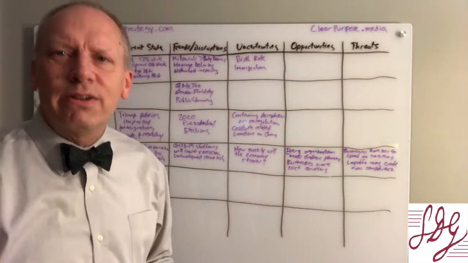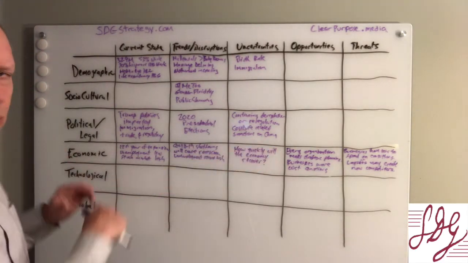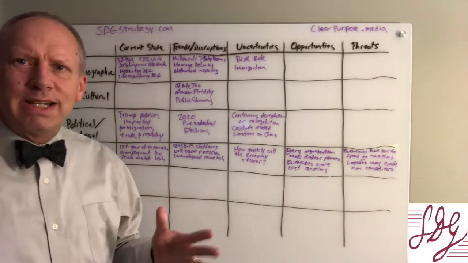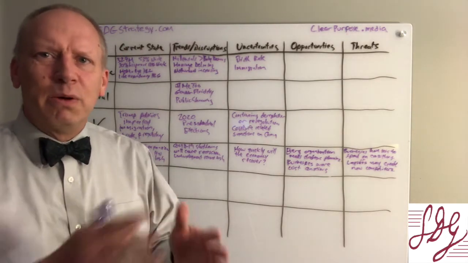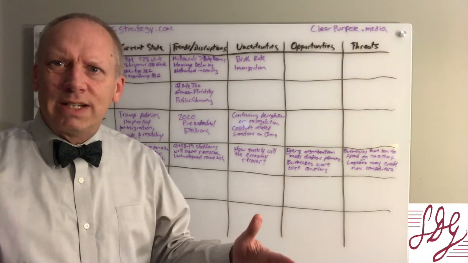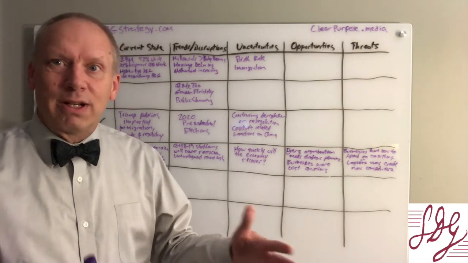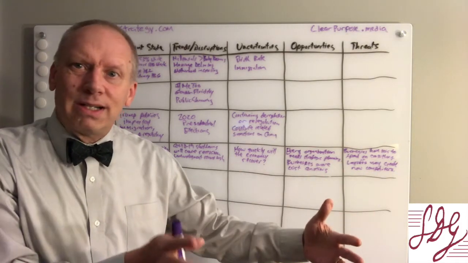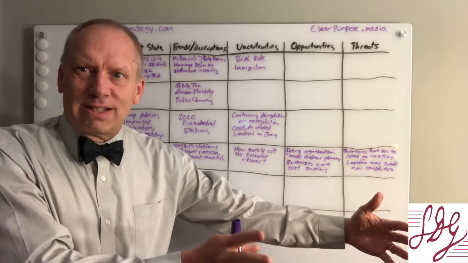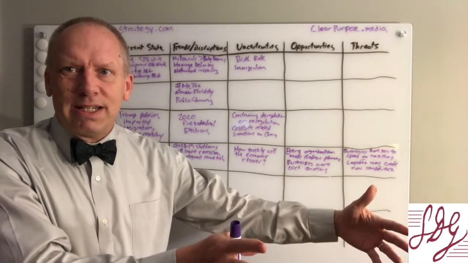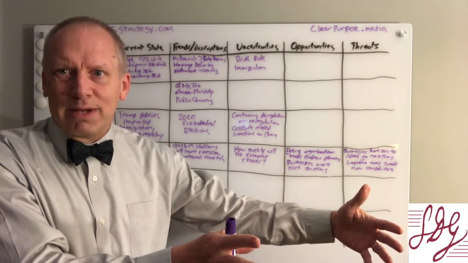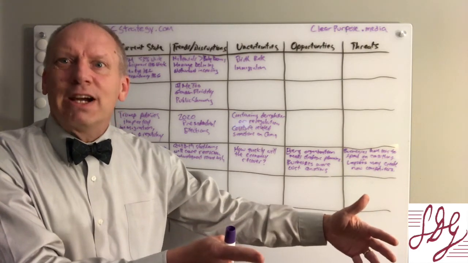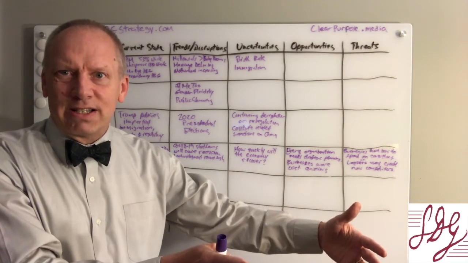So here we've got a full row to give us a picture of what this whole process looks like. In the economic realm, we've got a situation that has been very, very positive. We've had this disruptive event with the COVID-19 pandemic and really the economic crisis that has caused. There are some uncertainties. How quickly is the economy going to recover? That translates into some opportunities. Everybody needs a new strategic plan, a bottoms-up strategic plan. They need help with that. They're very cost conscious, and I'm very cost effective. SDG Strategy is very cost effective.